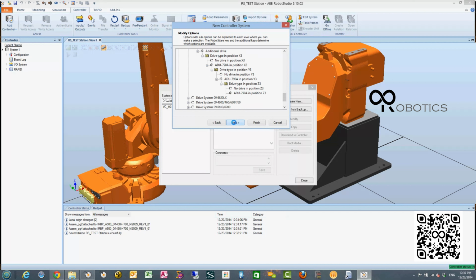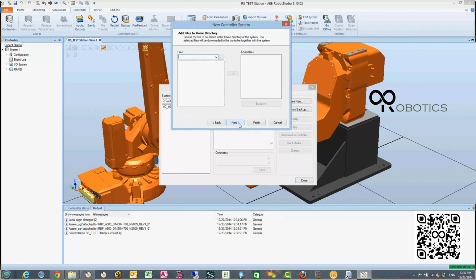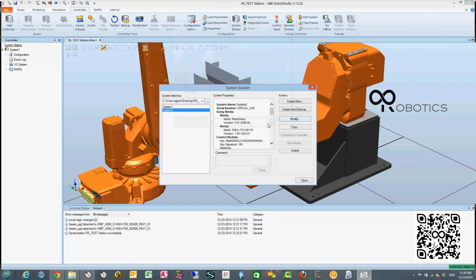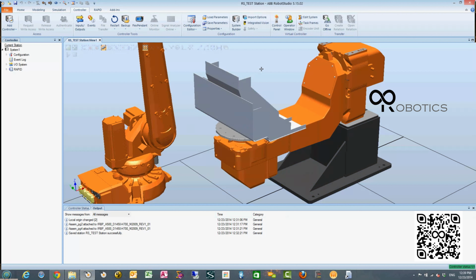So we'll go next, next, next, and finish. There's been bugs in the past where if you didn't go next all the way through the whole thing and then finish it, it would crash your system and it wouldn't work properly. So that's out of habit, we do that. So the system is now created, and we'll hit close.